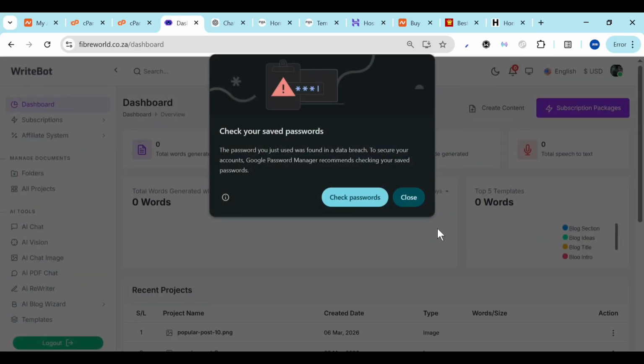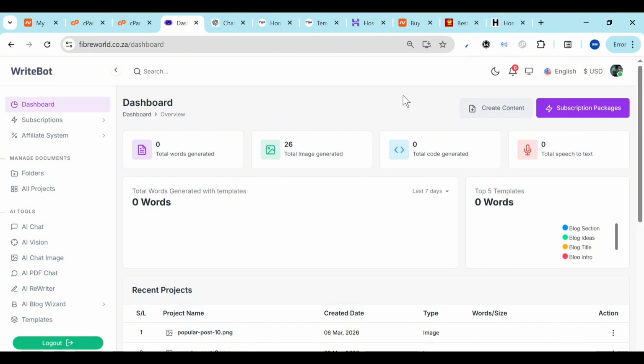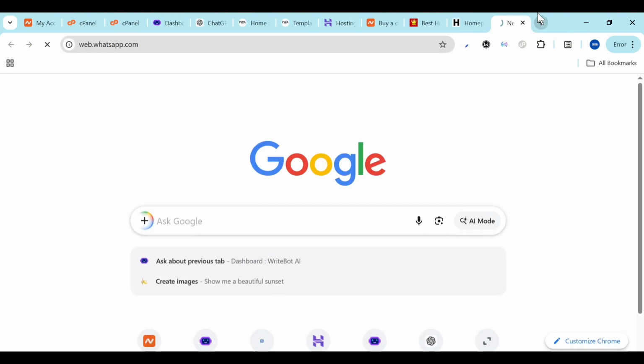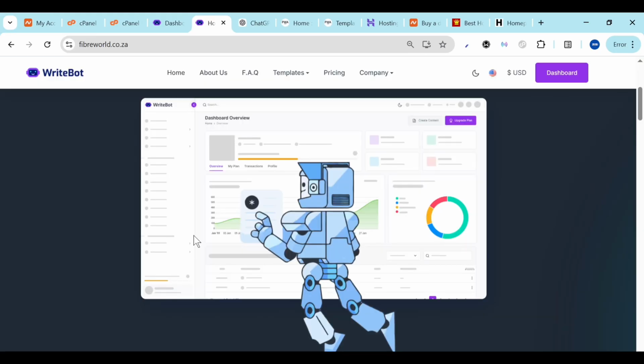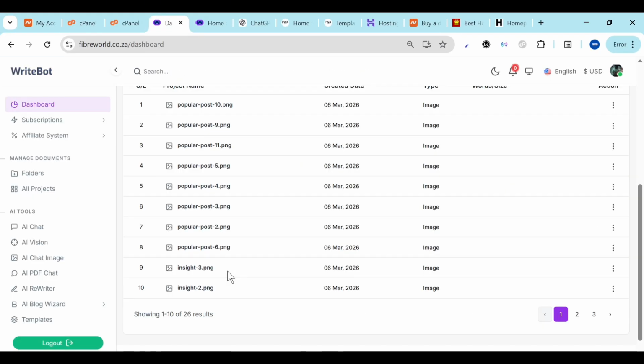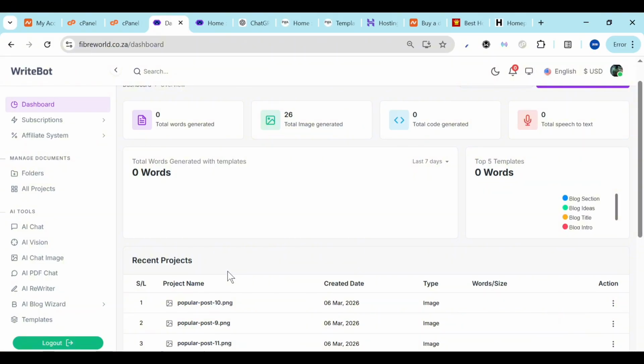So voila, congratulations, you have installed your own AI script. So if you want to see the front end, just go to your website front end, right? So you could see it looks exactly like what we've created. So what we want to do here is we're going to go to step 4. Step 4 is simple. What we're going to do is we're going to set up the script and we're going to add a payment, a subscription, and basically any other thing. So we're adding an API key, a payment, and our subscription.